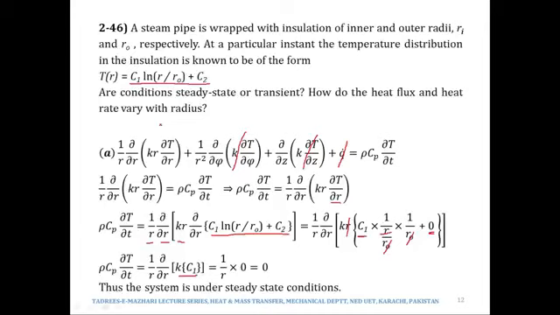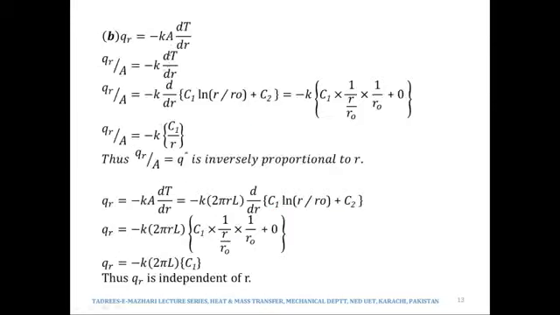Now in part B, we have to find out how the heat flux and heat rate vary with radius. So starting with minus k dT over dr, and bringing A over here to make it heat flux, the right hand side would therefore be minus k dT by dr. So we have to differentiate this. We can now write this del as d, because now we know that temperature does not vary with time, it only varies with r.